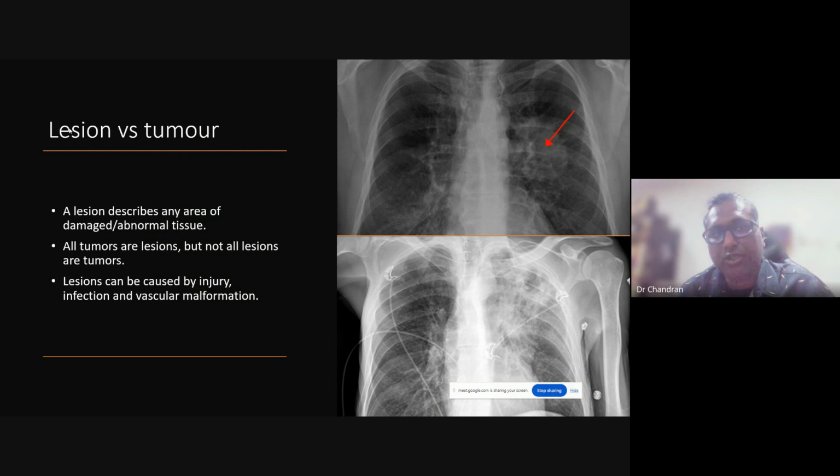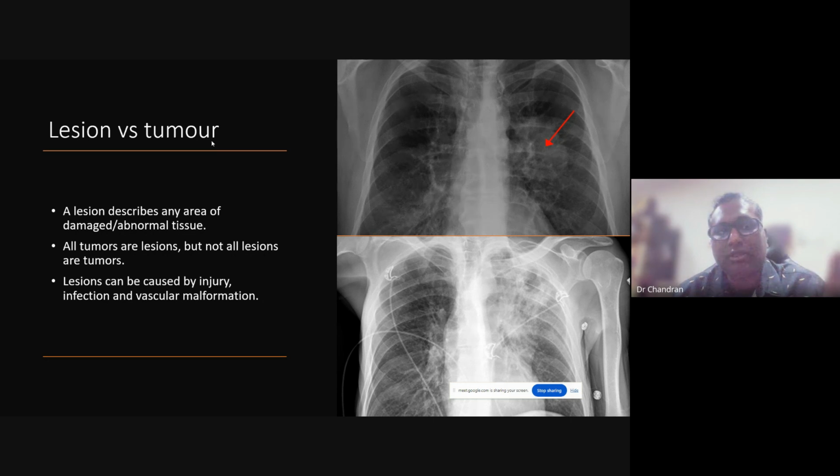So first, we are talking about what the word lesion means and what the word tumor means. Tumor means anything which is a growth. We call them tumors. One of the best examples of a tumor is the warts we have. I know some people might have warts, which is something coming out of the skin, an abnormal tissue. So it's a tumor, but it's not a cancer. You can live with a wart forever, from young to old, and it doesn't cause you any problem. So it's still a tumor, but it's not cancer.